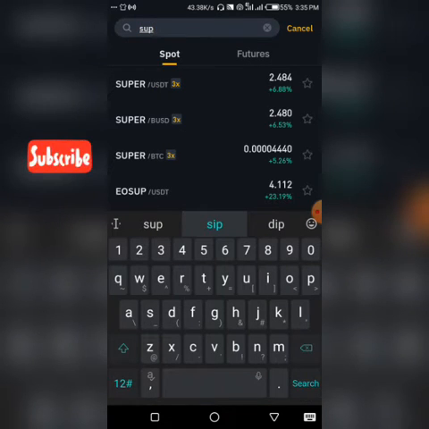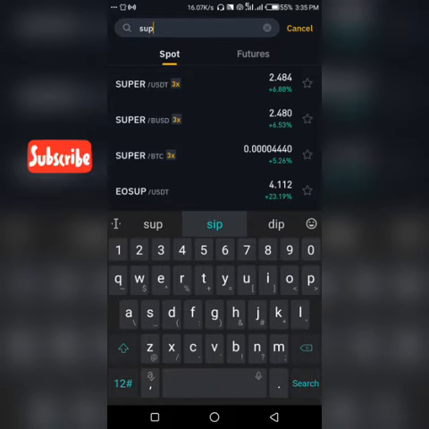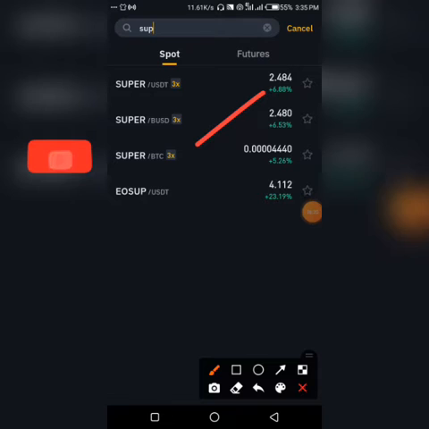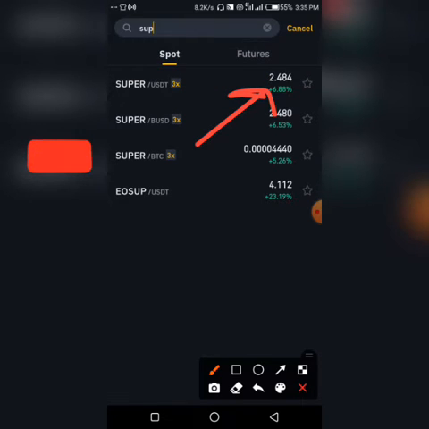As you can see, SUPER is already here, and it says we should buy once it's 4,300 to 4,500. Let me show you this thing. It means we buy from 0.00004300. This one is not 0, this one is 2 points, which means we are not trading with USDT. We're not trading with BUSD. We are trading with the one that has 4,000.